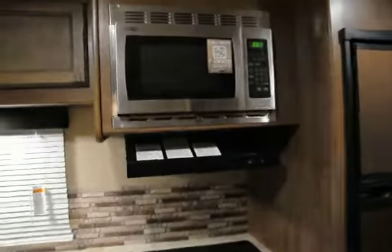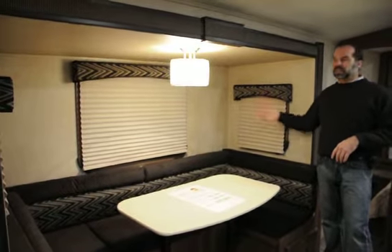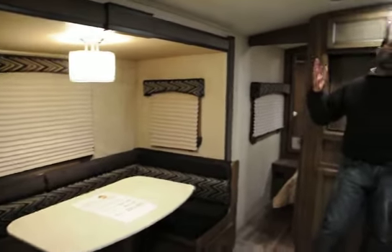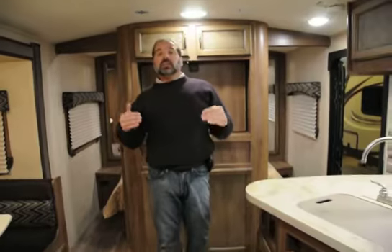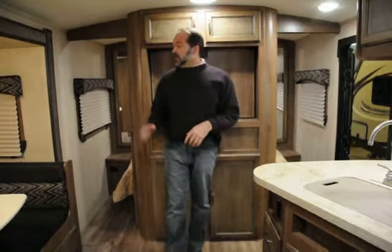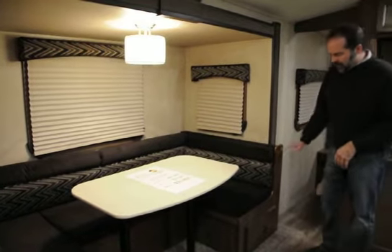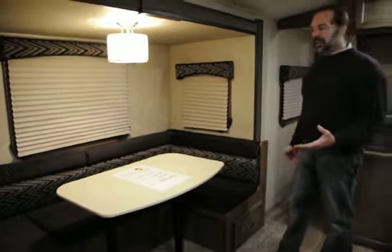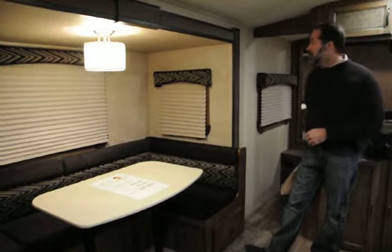Even the microwave is a little bit lower so you're not reaching up and spilling things on yourself. The slide room is deeper — most slides in this size are about 6 to 12 inches narrower than this. It's a bigger, wider slide, giving a bigger feel. The 7-foot ceiling heights in here give it a bigger feel too, and if you're tall, that really matters. They've got a great skylight right in the middle — when you're outdoors you get so much light through it. This table comes out of the way and becomes a beautiful sofa — you can seat a lot of adults if you need to. And there are huge drawers on both sides for extra storage; you're not lifting all the cushions to try to get underneath there. Manufacturers can cheat on that, and consumers don't always notice, but you'll notice it if you own it.